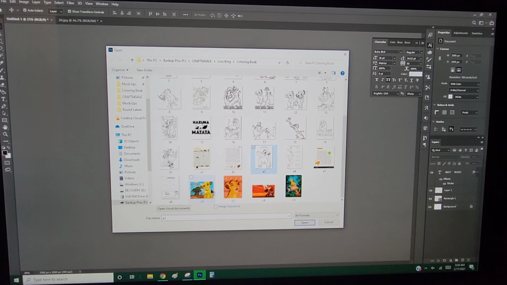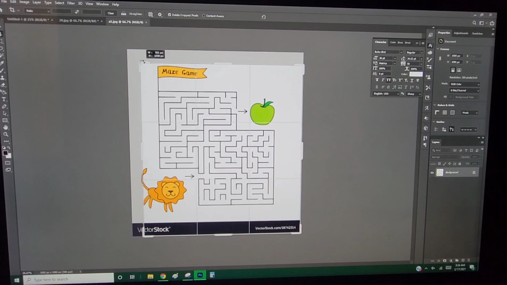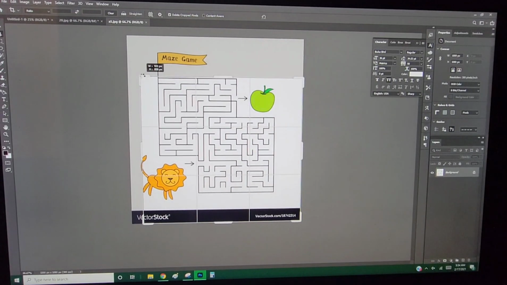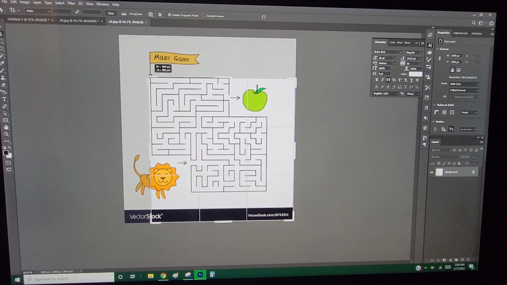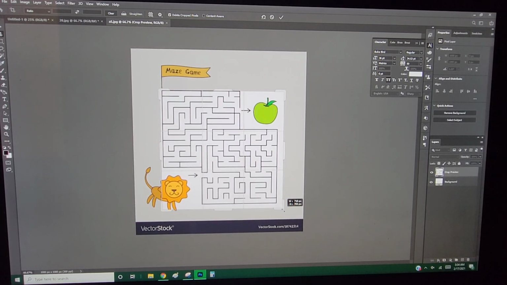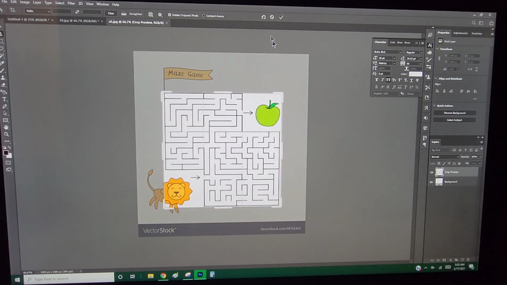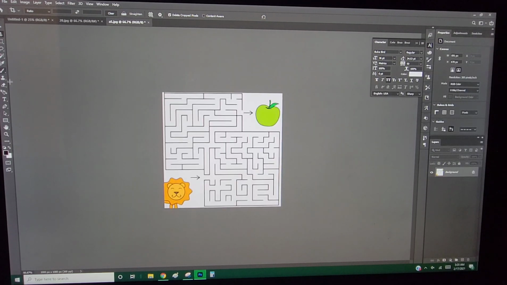Now the next step is going to be to insert something fun, like some kind of activity that the kids can do. Make sure that it's age appropriate, of course. So I found this little maze here. Now, obviously, it does not fit my Lion King theme. So what I'm going to do is just crop out the maze itself. And then what I love about Photoshop is that it has this little tool called an eraser tool. And it lets you erase any part of your image that you don't want or need.